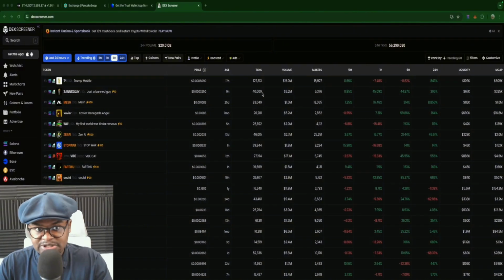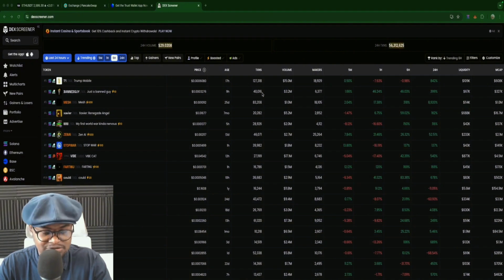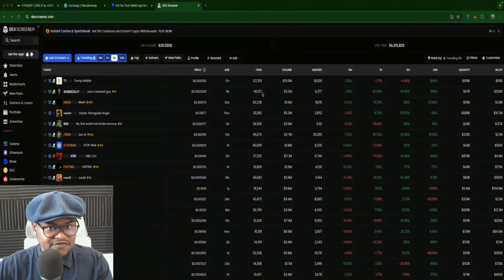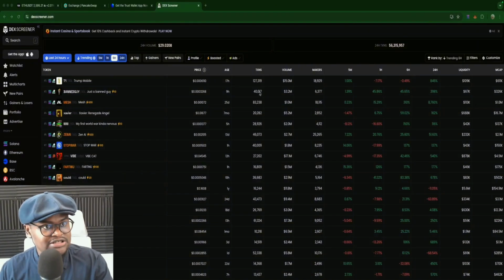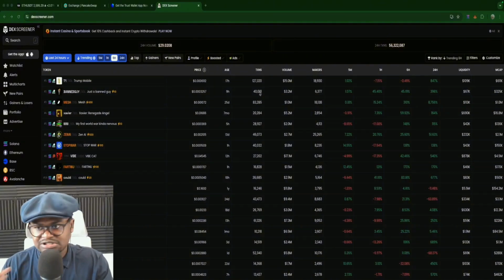Today we will be doing a short tutorial on how to buy or sell tokens on PancakeSwap using Trust Wallet. In our last tutorial video, we demonstrated how to buy or sell on Uniswap using MetaMask. Today we'll be looking at how to buy or sell on PancakeSwap using Trust Wallet. So it will be a very short video, but let me just go through it all.